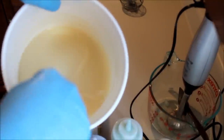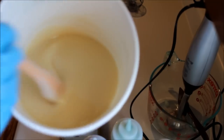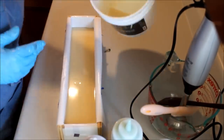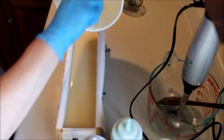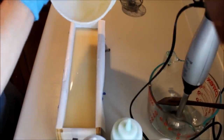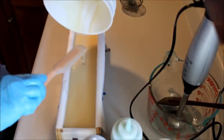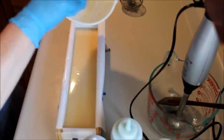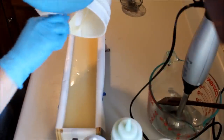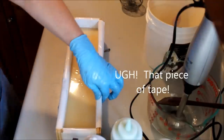You see how that's beginning to thicken up. It's still not super heavy or thick, but it is thicker than it was just now when I began pouring into the bottles. Now I'm going to do something a little bit different with this Helix swirl because Kathy and I prefer to have the whole soap swirly rather than the colors just be on the top. So before I start the Helix part of the swirl, I'm going to do one thing a little differently.